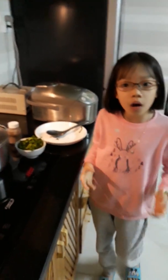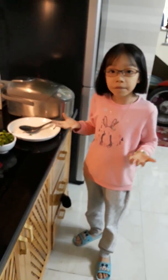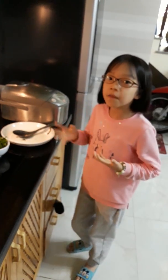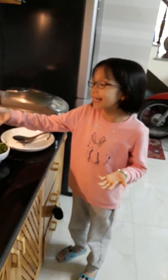So, do you know where the seaweed soup comes from? It comes from Korea. The Koreans often eat it on their birthday. I eat it on my birthday too.